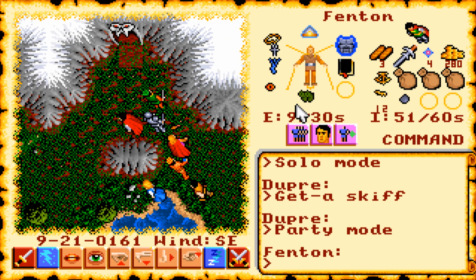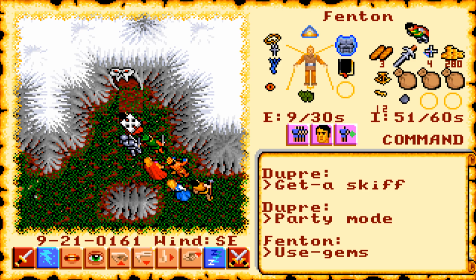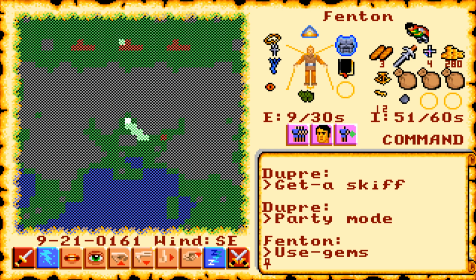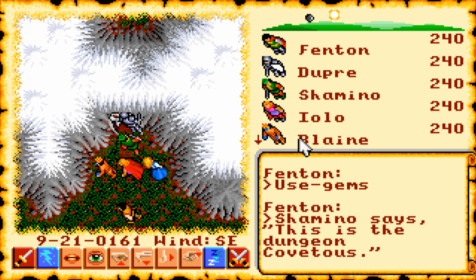What we're going to go ahead and do at this time is go inside the Dungeon Covetous. Now this is the map. You see Minoc, you can barely see it north. Well, south of Minoc is, you guessed it, Covetous. So we're going to go ahead and go inside this dungeon. I'm going to give some advice while we're inside and get to another exit.